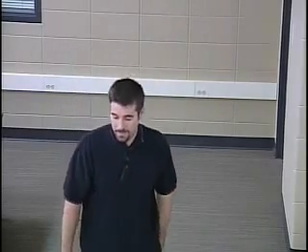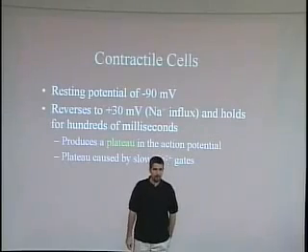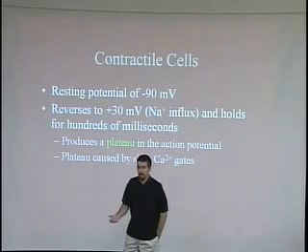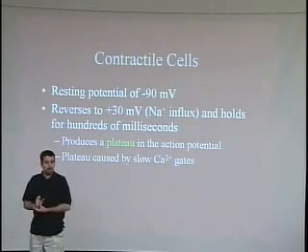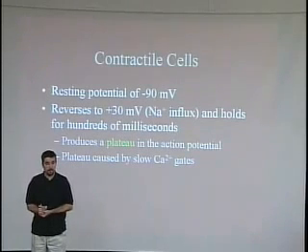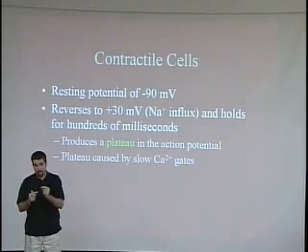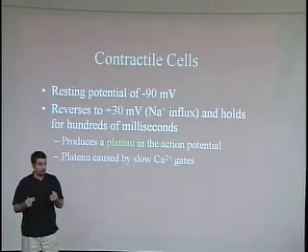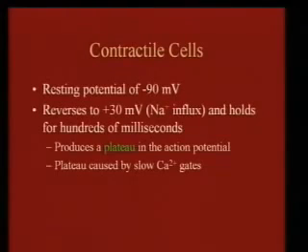Now realize, what's a normal muscle twitch? Maybe 2 milliseconds? I'm pretty sure it's about 2 milliseconds, so like 2/1000ths of a second. This is 200/1000ths of a second. It seems like not much, but when you're dealing with milliseconds and that small of a number, 200 versus 2 is a big difference. So you'll get this plateau in the action potential, and I'll show you that.